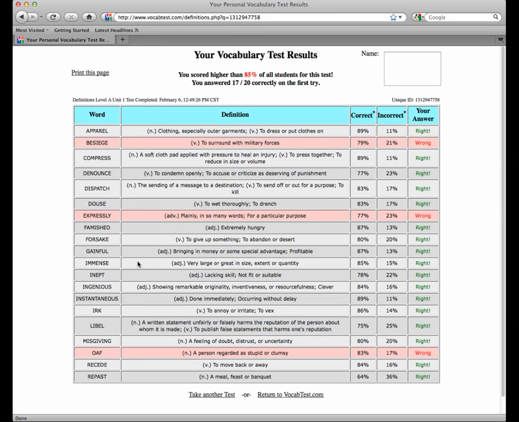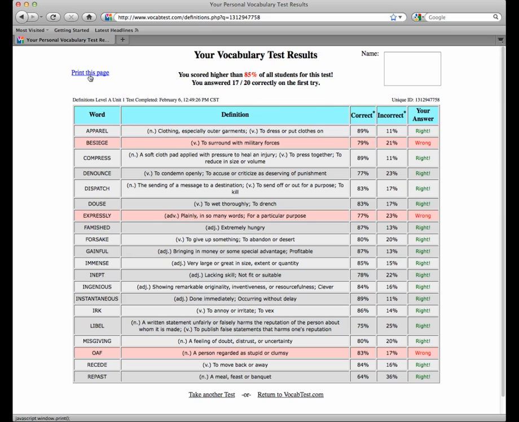Once you've completed the test, you'll get a result sheet that looks like this. And you notice that it highlights in red the ones that you might have had trouble with, at least the first time around. So on mine, I got 17 out of 20 on the first try, and I scored higher than 85% of all students for this test, which you're not going to be graded on. When I get the submission from you, you will just get the total points because you gave the vocab unit a try. As far as how many you answered on the first try, I just want you to keep practicing. So this is just for your own benefit to continue working with words.